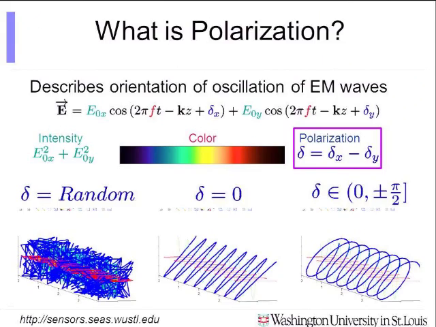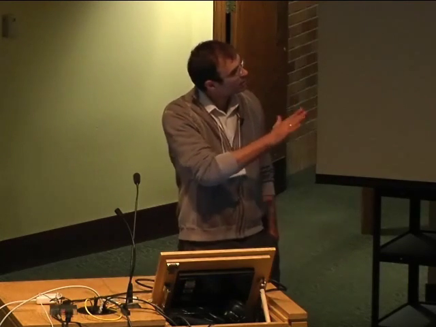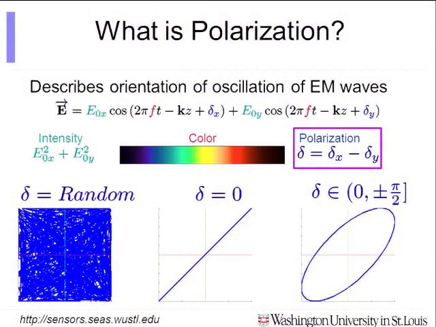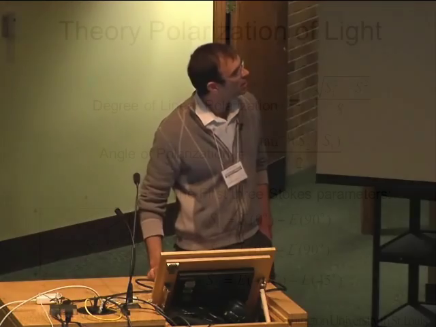In the middle case, light could be linearly polarized with phase difference of zero. And in the later cases, what I call the more generic polarization signatures in nature, light is neither unpolarized nor linearly polarized. They're sort of in between, called partially polarized or elliptically polarized. And if you project this pattern from space into your xy plane, you're going to see that the linearly polarized light, the middle one, describes a line as it travels through space, versus the partially polarized light, it describes an ellipse. So that's why elliptically polarized light is commonly referred to as partially polarized light. And random, you get these random projections.